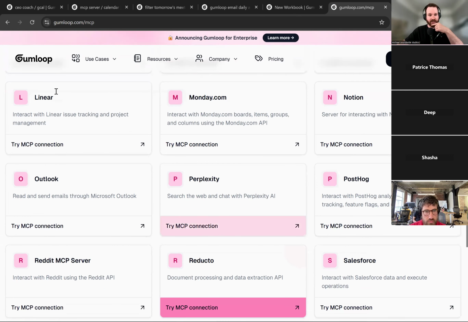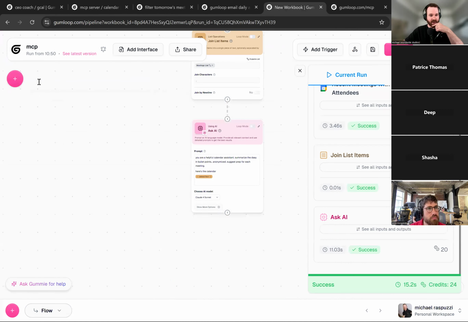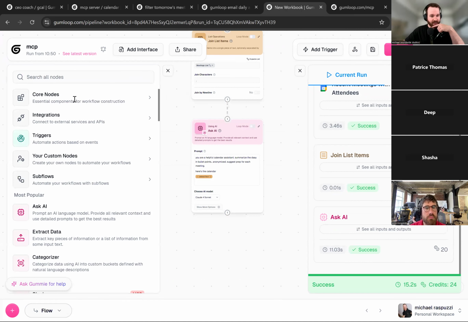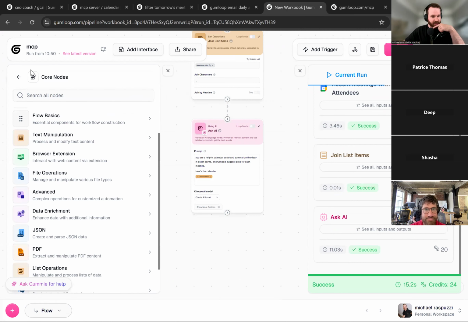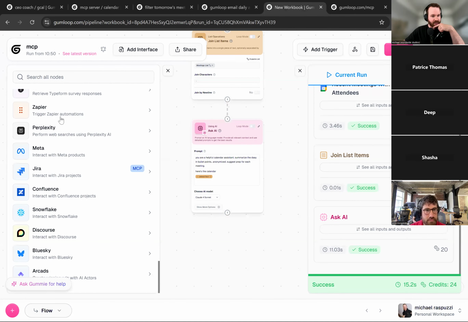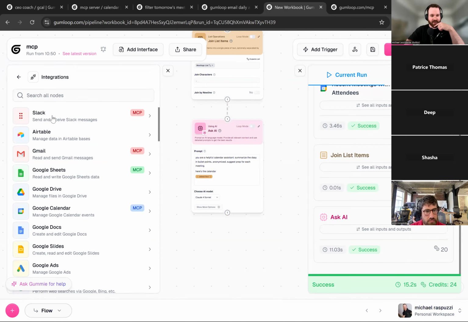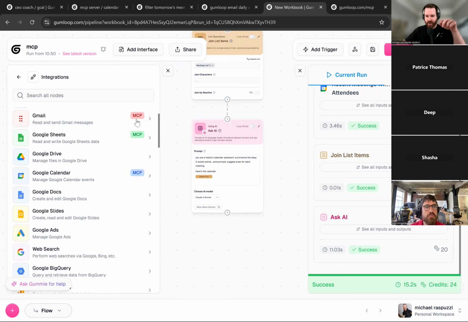And then lastly, in terms of Gumloop, if we go back to the Canvas editor, shout out to the team for this new UX. It's so clean. In terms of different integrations, right now, the nodes that can bake themselves, we've got Slack, we've got Gmail. Anything with an MCP tag right here has the ability to program that kind of node in natural language.